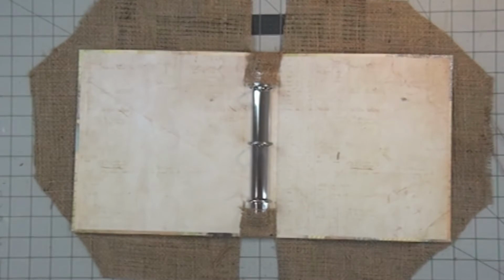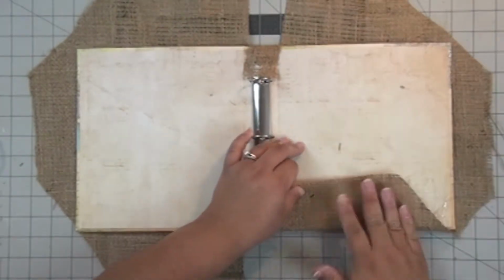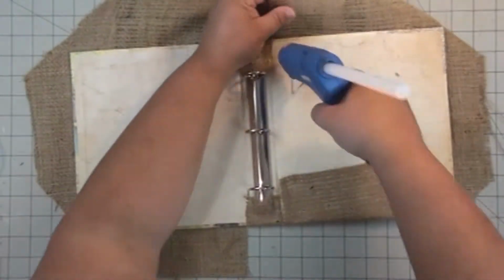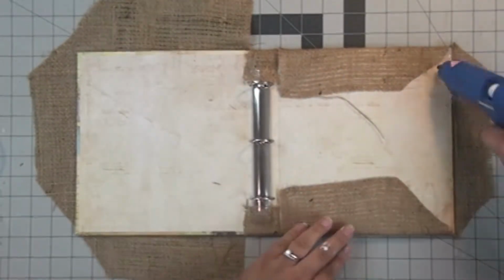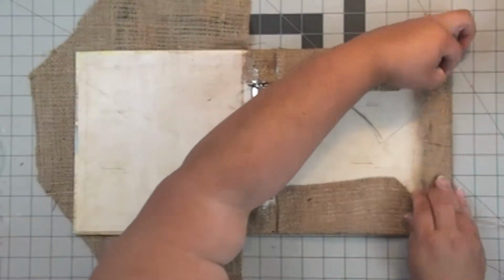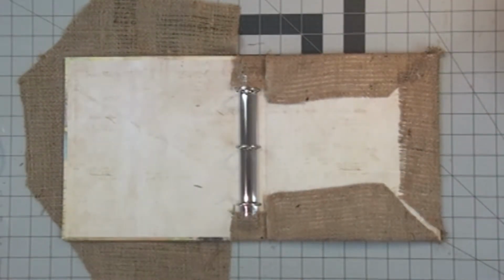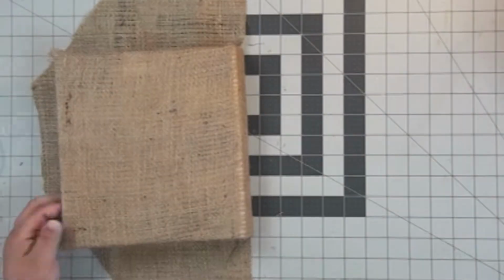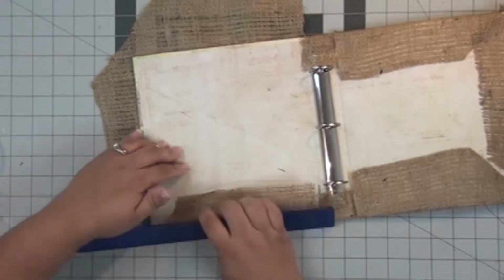So you can see I cut two little flaps where the top and the bottom of that binder piece are, and then I wrapped those around and glued them down around the little binder section. Here I'm just taking hot glue and folding my flaps down and around. What I found is if you have a ruler, that's a great way to not burn yourself and press down that whole flap all at once. As you go along, you'll probably get strings, because burlap likes to fall apart, so make sure that you cut all those strings off.